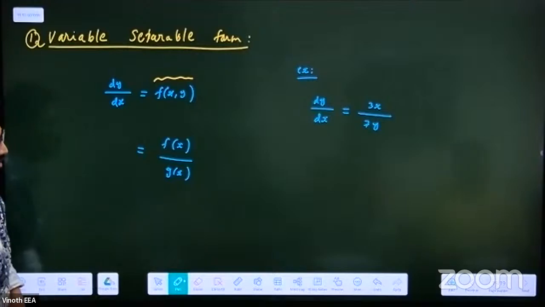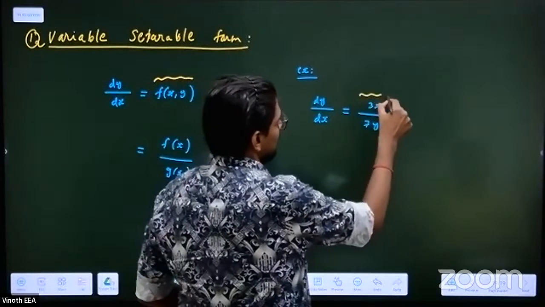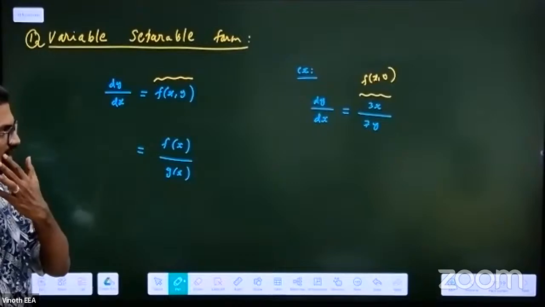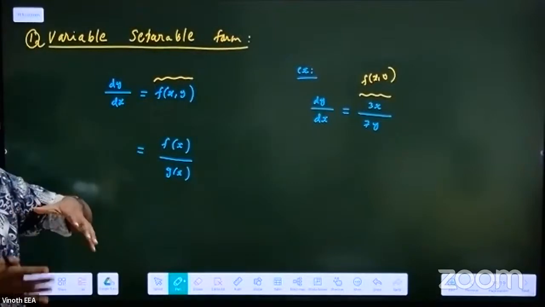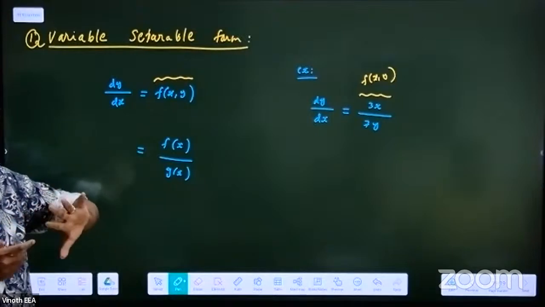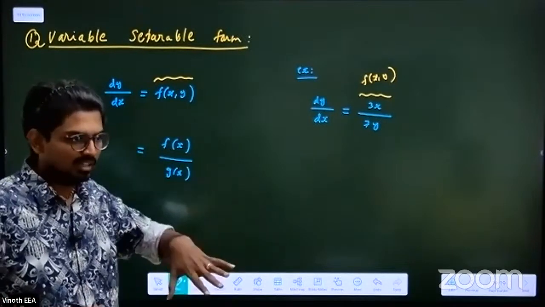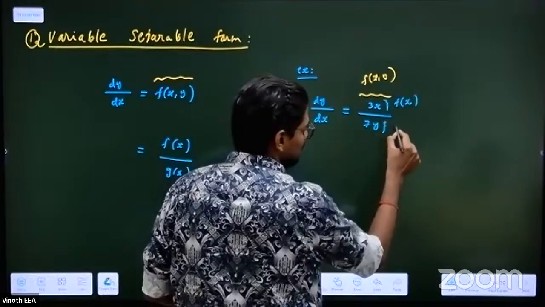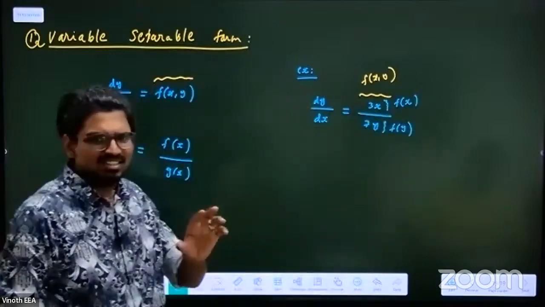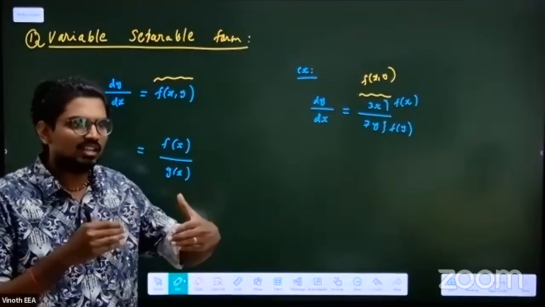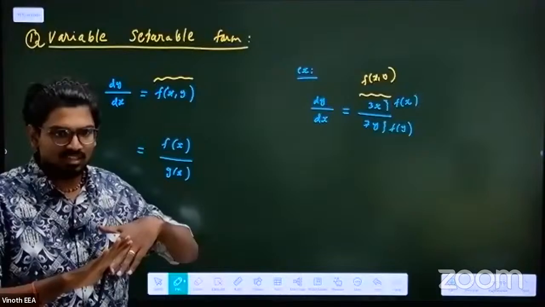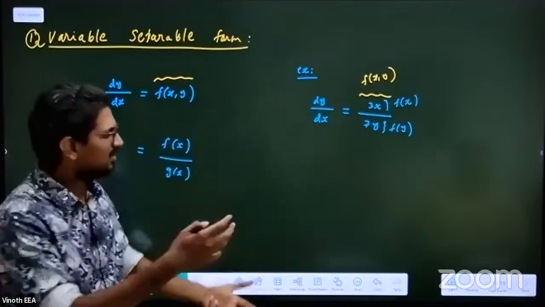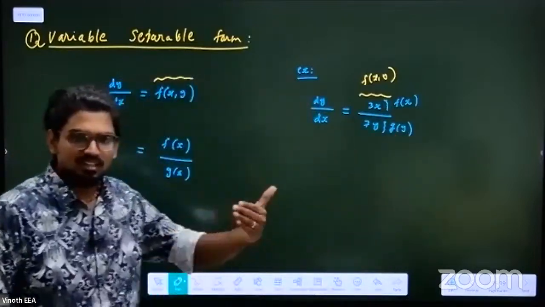So here, the combined f of x comma y ஒரு ஃபங்க்ஷனா நான் எடுத்துக்கிறேன். நியூமரேட்டர் தனியா டினாமினேட்டர் தனியா என்னால x தனியா y தனியா ஸ்ப்ளிட் பண்ண முடியுதான்னு பாருங்க. Can I able to split x separately, y separately? Of course I was able to do. This is a separate function which I can take as f of x. This is a separate function which I can take as f of y. Not necessarily x function on the numerator and y function on the denominator, no necessary illa. What I meant to say, instead of being f of x by f of y, it can be f of y by f of x also, or g of y by f of x.